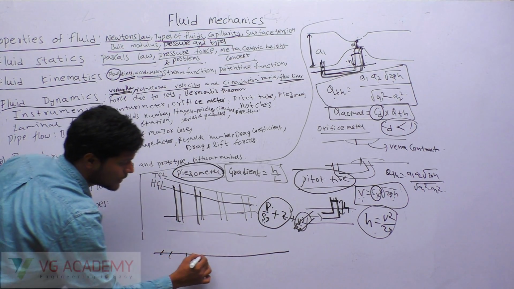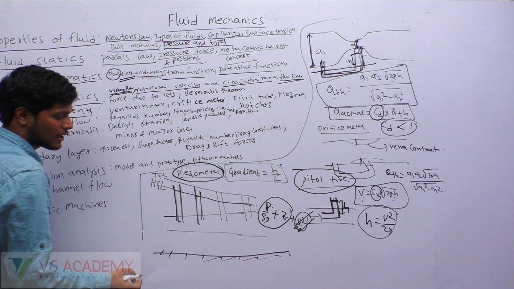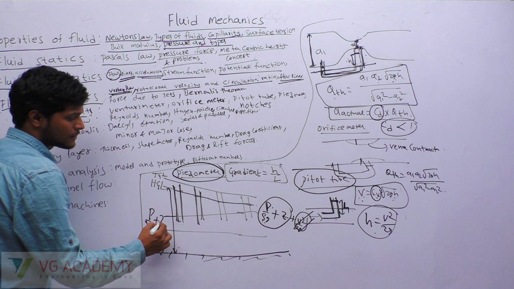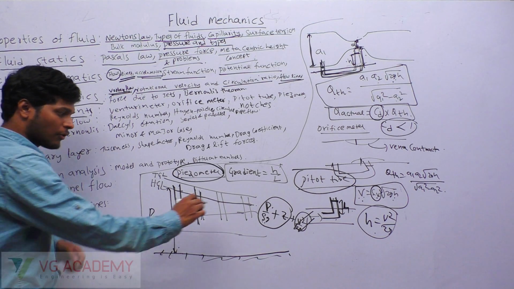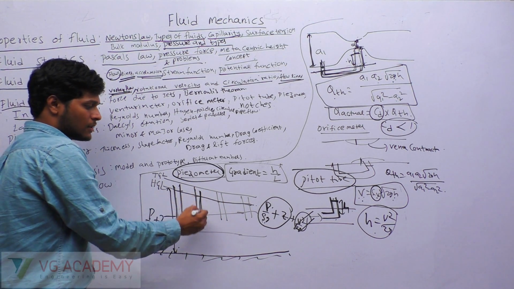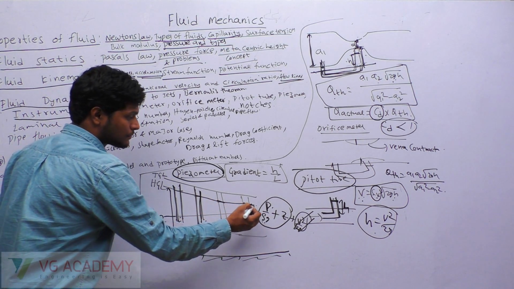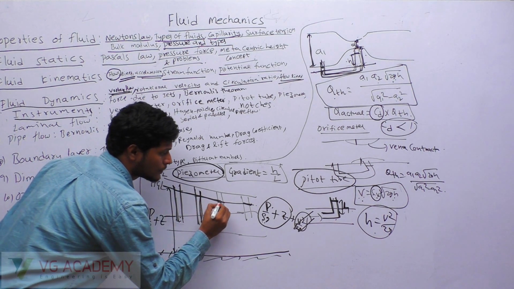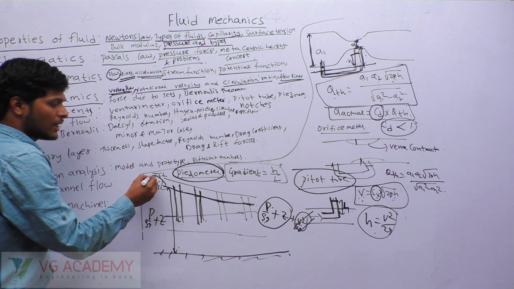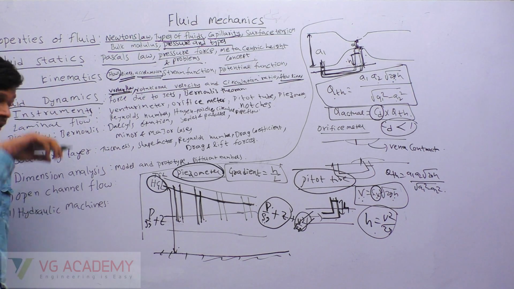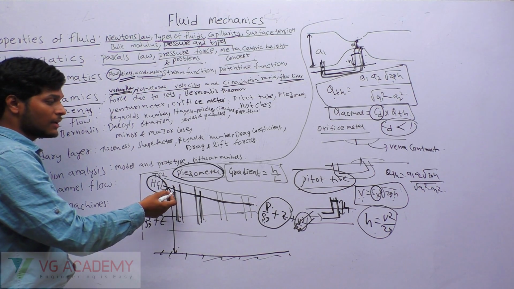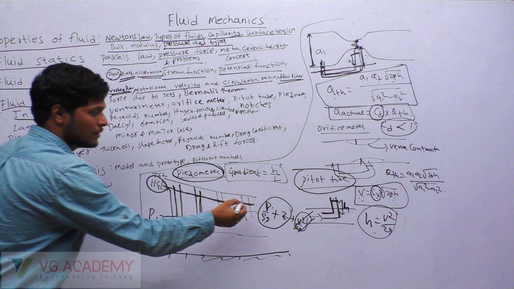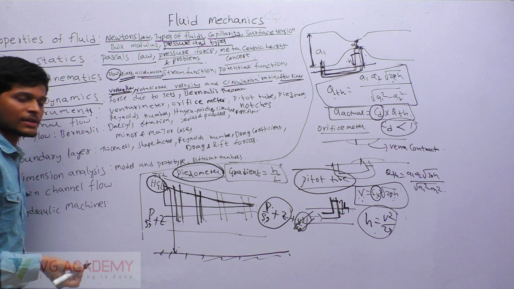So wherever the Z may be. Okay, so this is the datum. So here whatever you are getting is P by rho G plus Z. Okay, so along the flow, because of the head loss, the piezometric head will be reducing like this. The line joining the piezometric heads is called the hydraulic gradient line. Why we call it the hydraulic gradient line: here you can see it has a slope. Slope means gradient. What is slope? Y2 minus y1 by x2 minus x1.